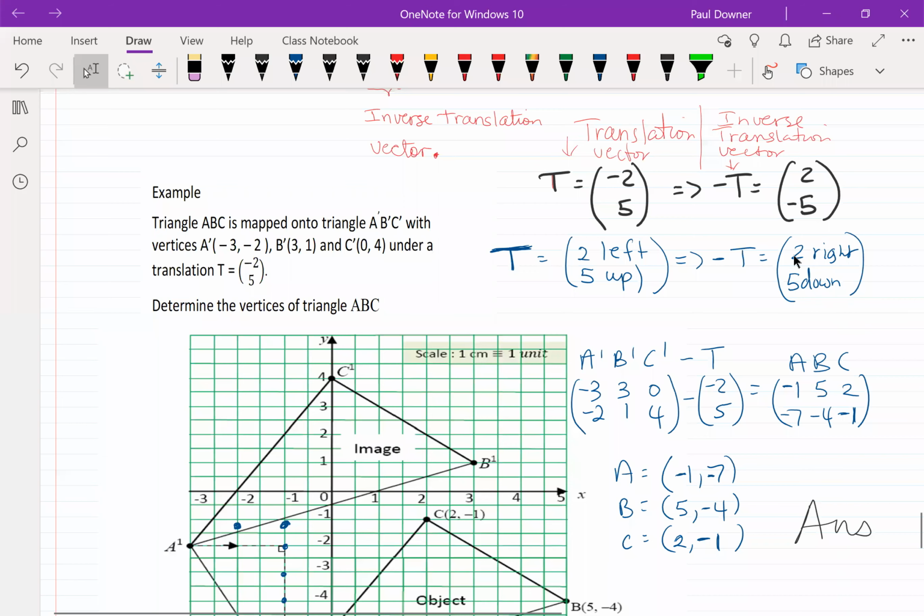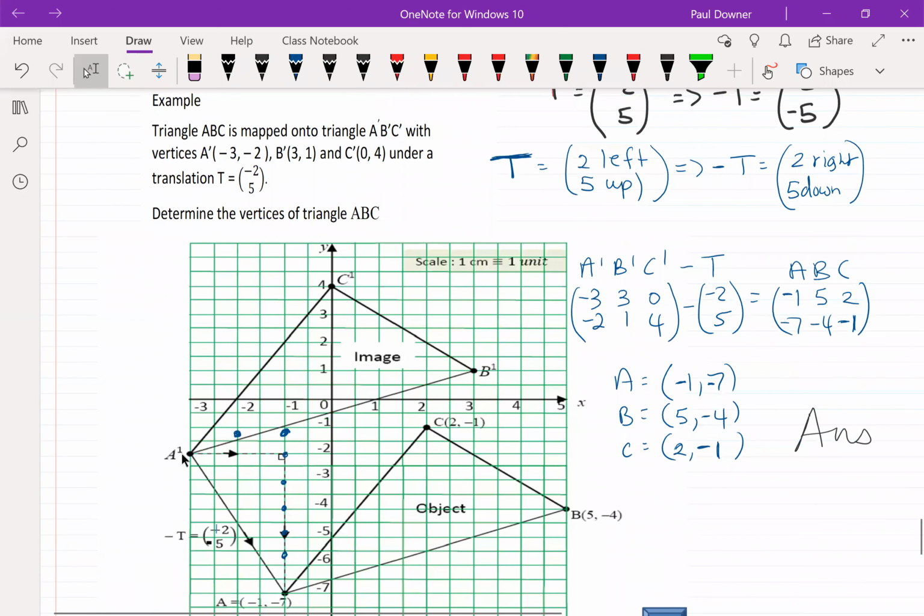So let's do that. 2 to the right, 5 down. Starting from here, I need to move 2 to the right and 5 down. Now, some people would have done 2 to the right like this, 1, 2, and then 5 down like this, 1, 2, 3, 4, 5, which would have landed you here. But that would not have been correct because this scale is a kind of strange scale. If you look here, the scale is 2 blocks, 1, 2 gives me 1 unit. Another 2 blocks gives me another unit. Same thing in this axis. So you have to be careful when you're looking at your scale.